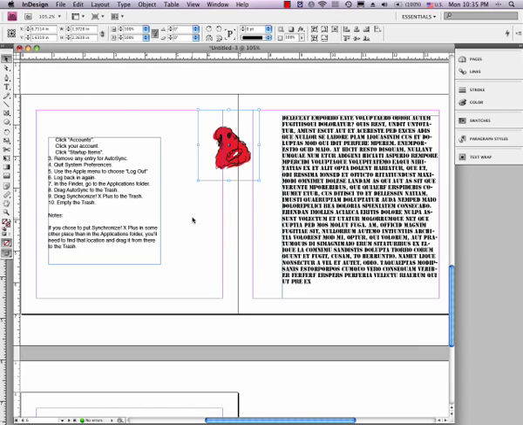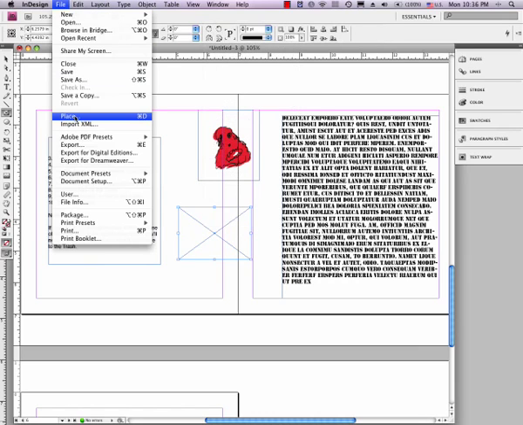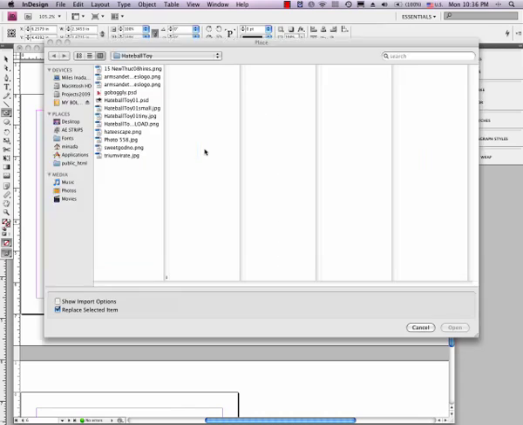Alright, so let's bring in a photograph the same way. I'll show you what I mean. So if we wanted to have a thumbnail of a photograph here, I'll make a small text box, and let's say just something like that. Alright, that's roughly picture size. And then I will go up here to File, Place, and I'll choose a photo.